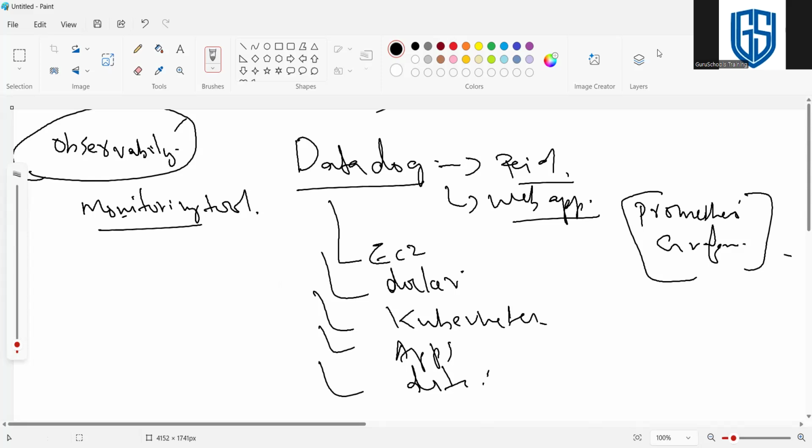So these observability parts are purely under SRE jobs, okay? Site reliability engineer. Sometimes as a DevOps engineer, we need to handle this configuration and setup. At least we need to know what this is and how to onboard resources in Datadog. So I will show you some basic labs.